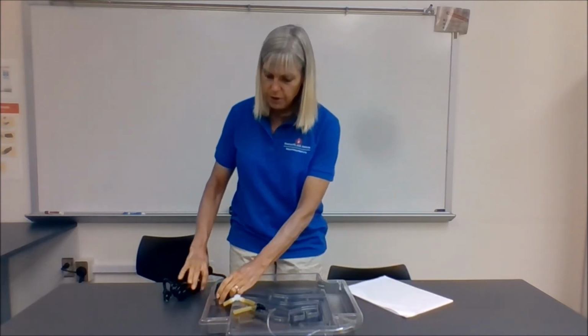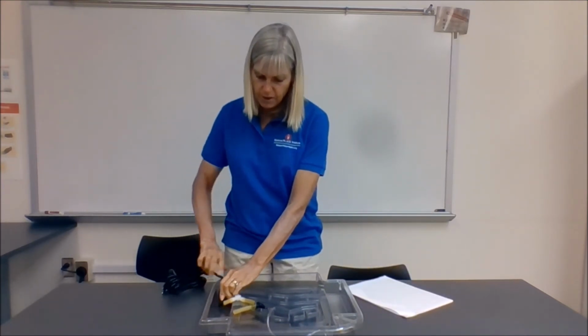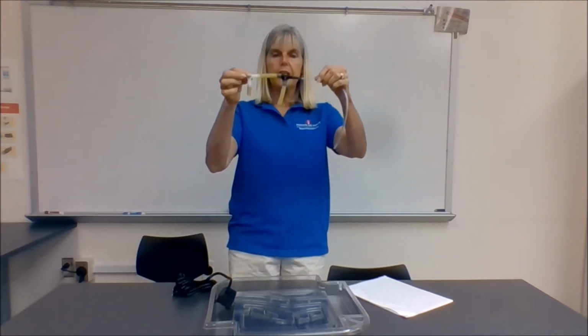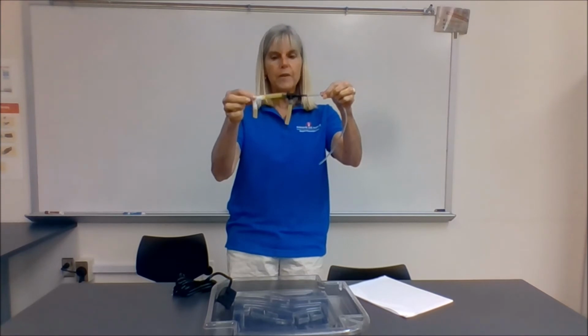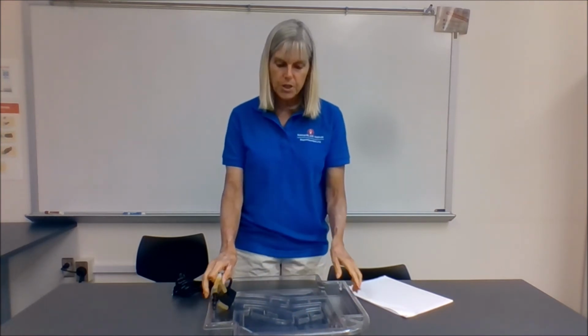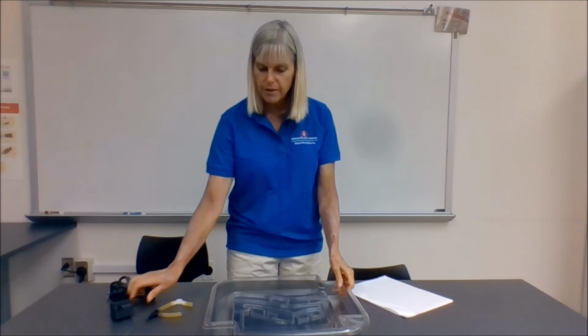This can be used in several ways. This is all the instructions. It's pretty easy to put together. A pump comes with it. It goes on the side. And then it shows you exactly how to hook up all these pieces, and they'll hook up to the pump. And then you're going to fill it with water and put blue and red food coloring in it. And then you can watch it as it goes around the tray.